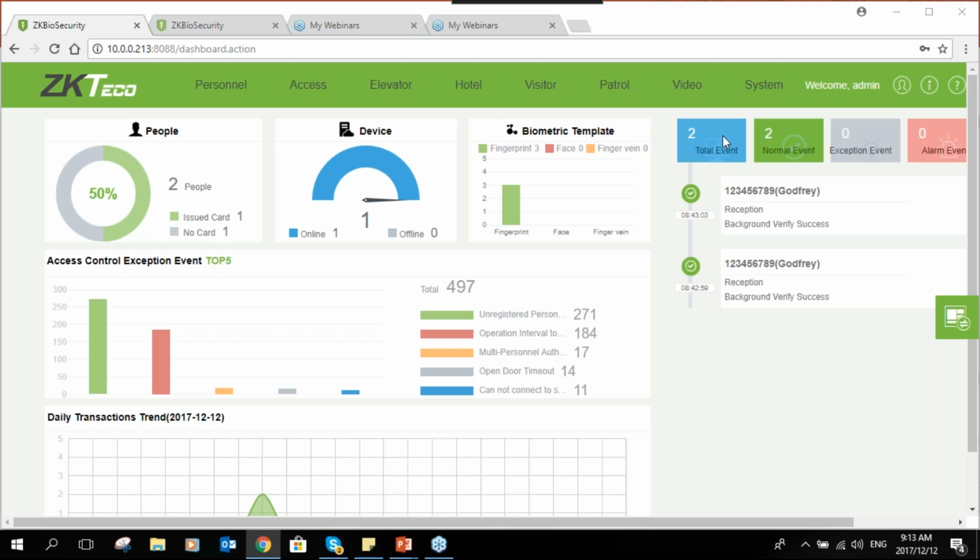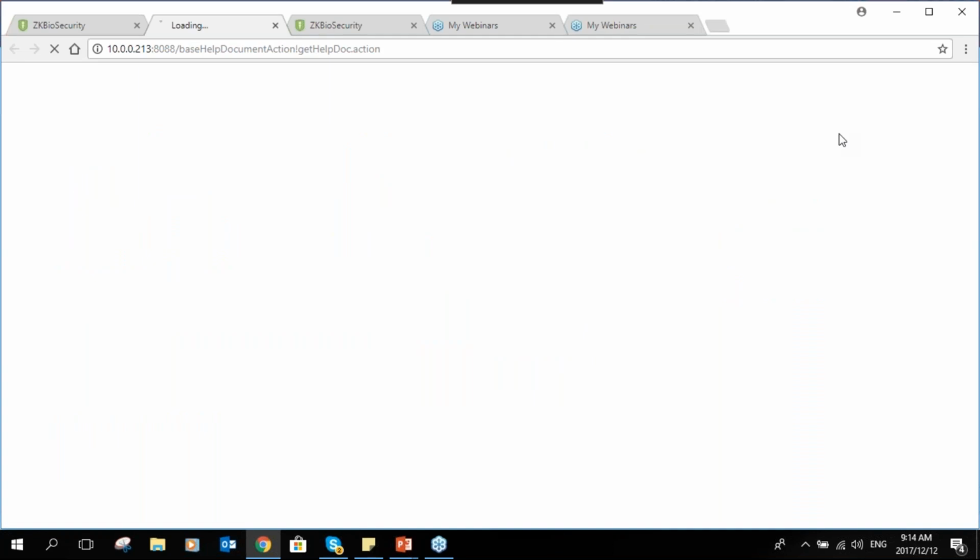Okay, so this is our fully installed ZKBiosecurity software. I'm going to log out and log in again.